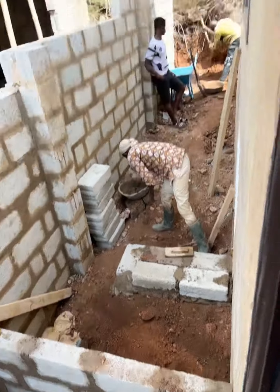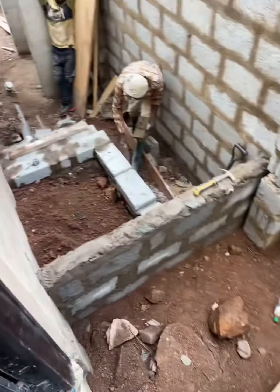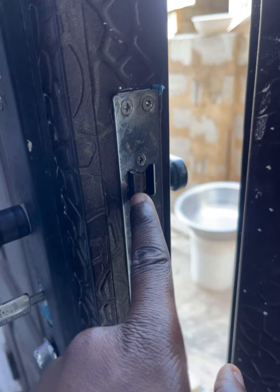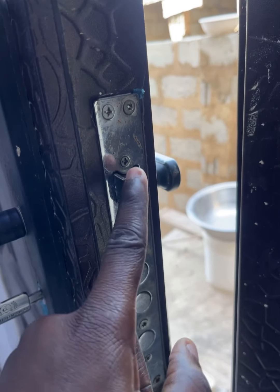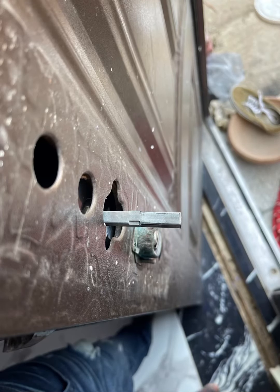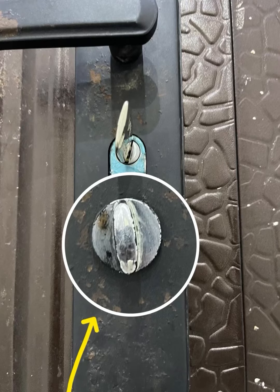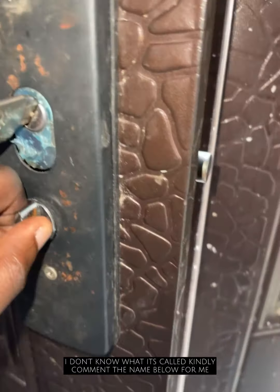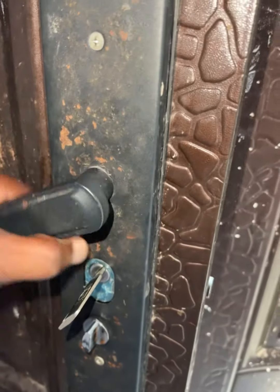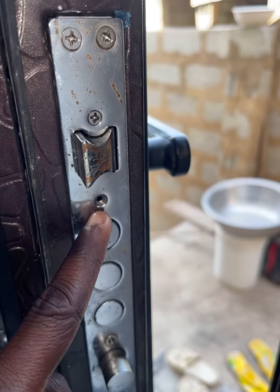One thing I noticed about the Chinese door is that the handle and the lock are not really durable. My handle spoiled before the main locker did. There's a small lock button — if you keep the door locked you use that one instead of the main key — and the main handle spoiled before that little locker started to spoil.